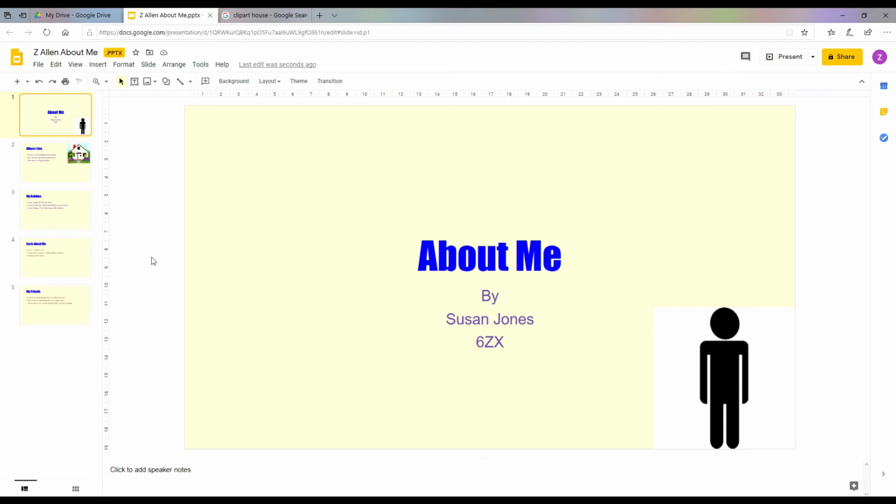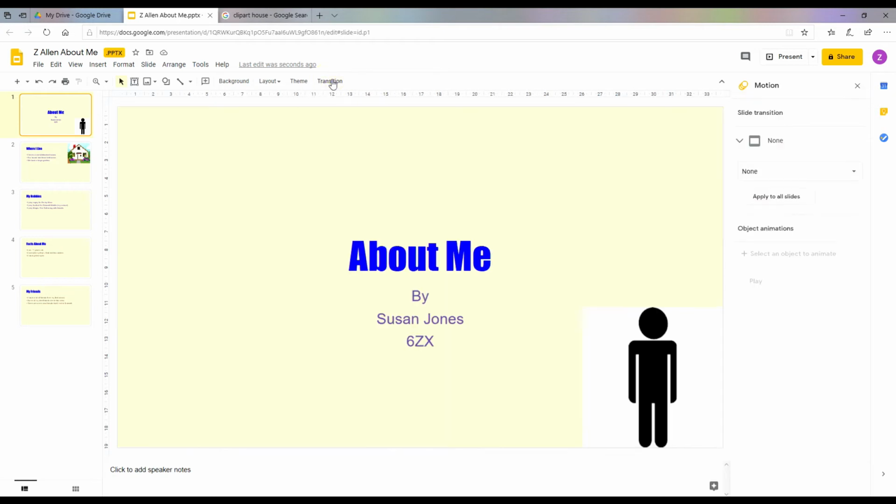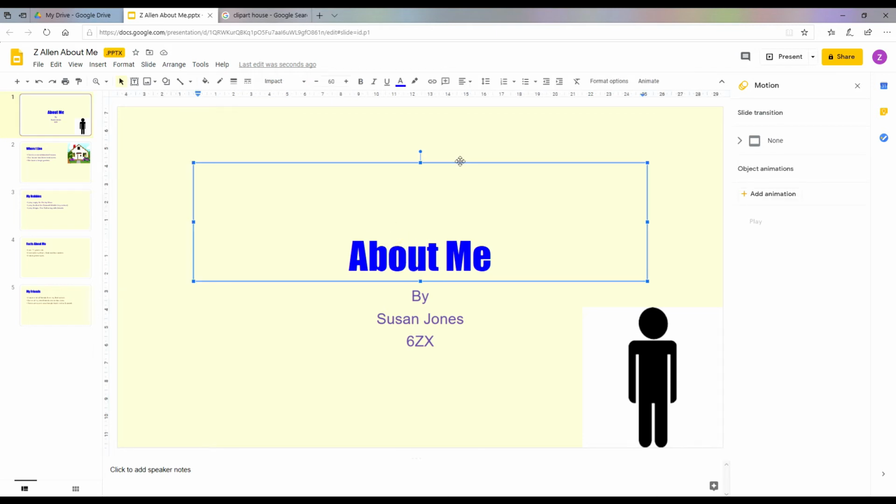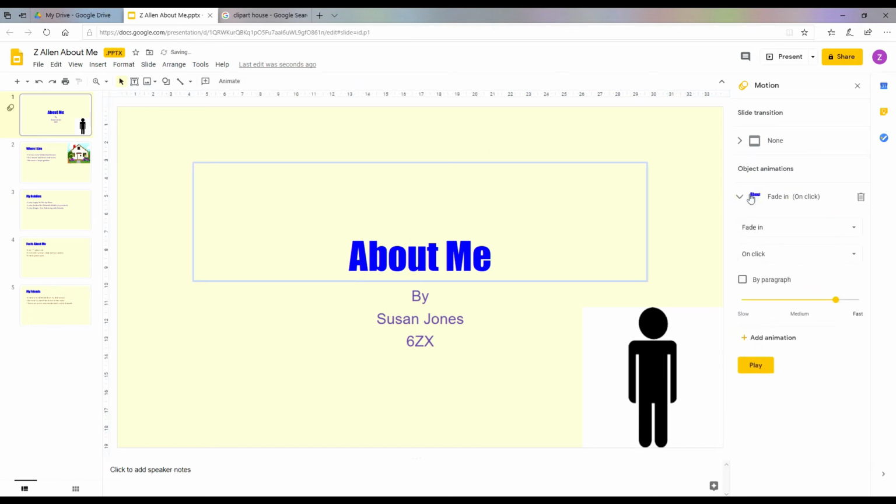Final thing then is the animation. So what we're going to do is click on our first slide, and up here we're going to go to transition. So there's two types of transitions here. There's one that does the entire slide, or you can go to individual objects. So for our first one, I'm going to click on our title, and then I'm just going to go to this box on the outside and click there, and then add animation. So for this one I want the title to fly in from the left. Don't want this on a click because it's our first slide, so I'll just put after previous.